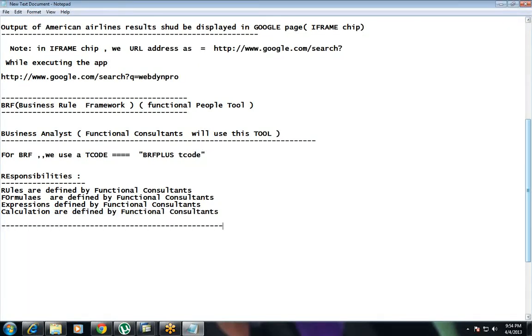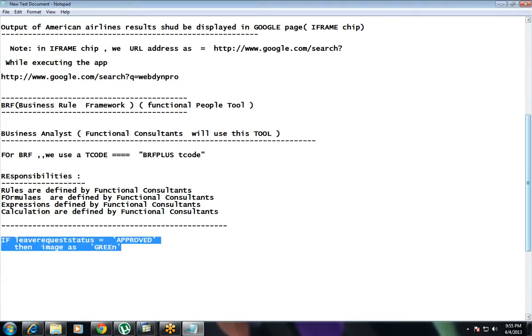Say for example, if leave request status is approved, then we display the image as green. That is one of the rules. Functional people can define these types of rules in a central repository, that is nothing but BRF.